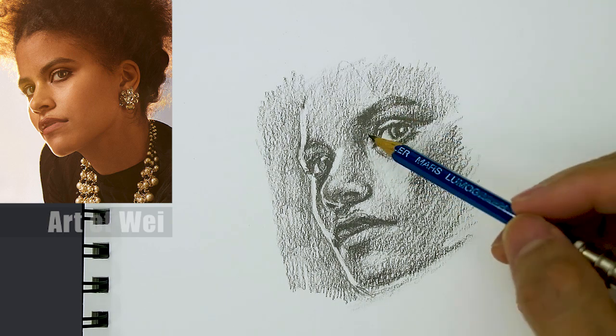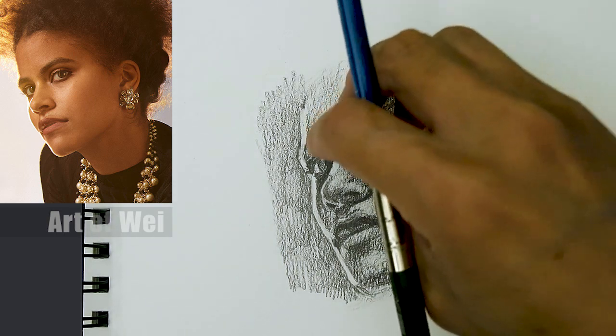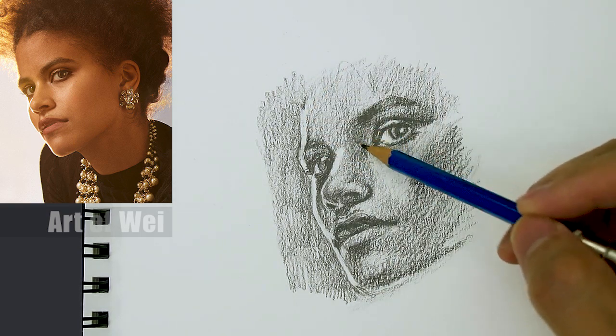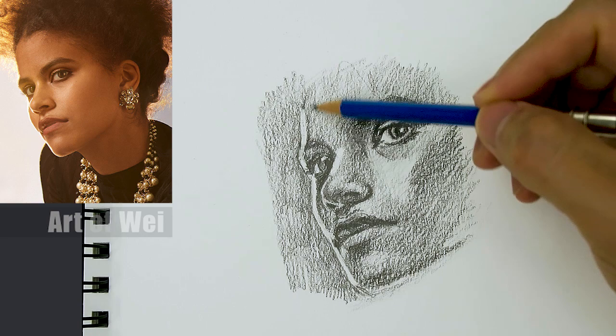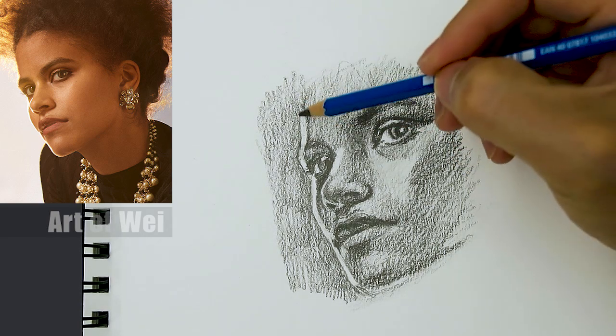So let's see. Right now I'm using a 2B. And let's try to correct some of this, or smooth it out at least. That might work. Well, let's continue up first.